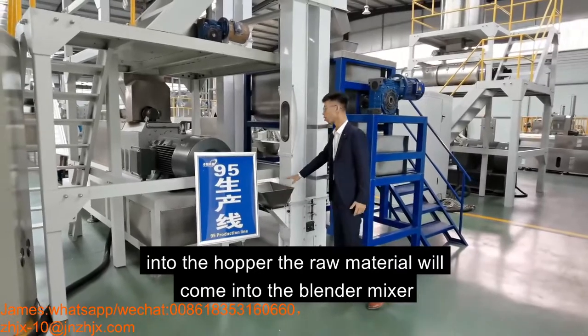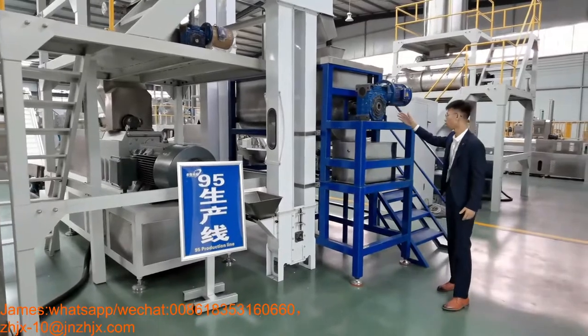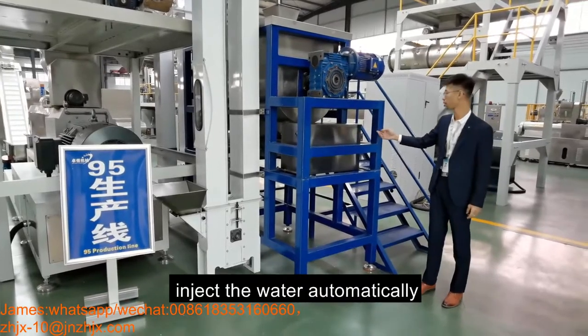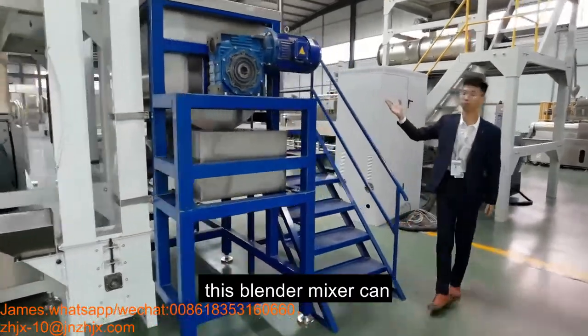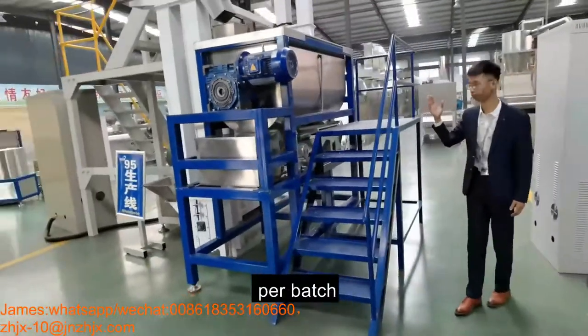Into the hopper. The raw material will come into the blend mixer. The blend mixer is equipped with an automatic water injection system. It will inject the water automatically. This blend mixer can mix 300 kilos per batch.